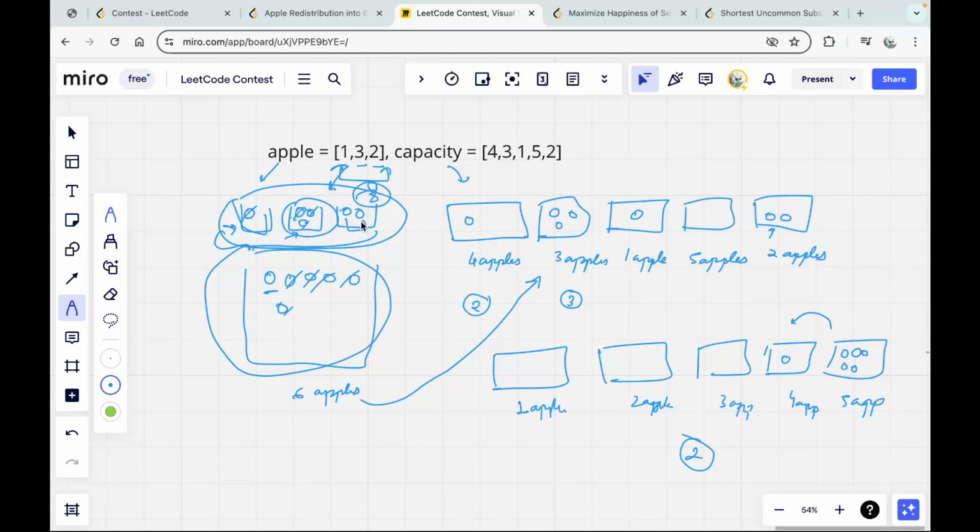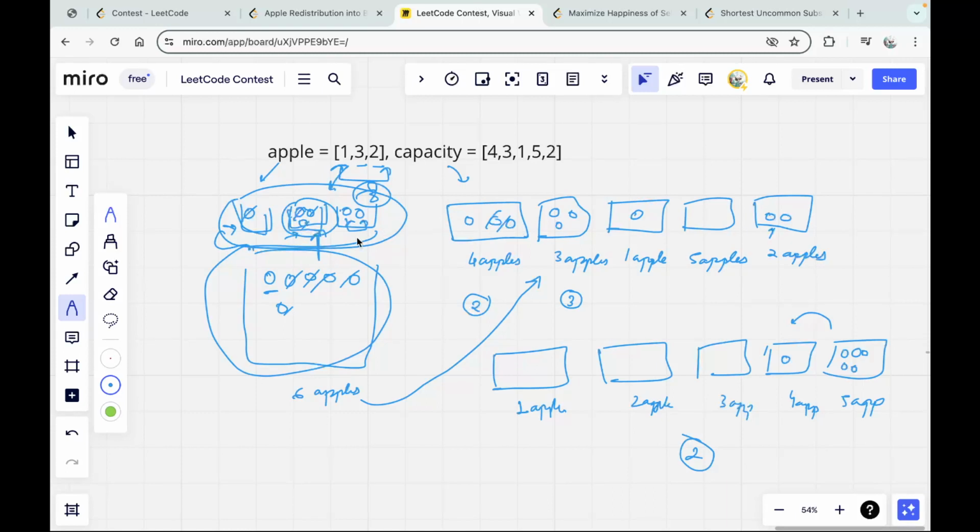Now you can place these 2 apples inside of this bag also. It is not mentioned that emptying out a pack means you don't try to put any of the other pack's apples inside of the box where you have kept the apples of this second pack, right? So that is not written in the question.